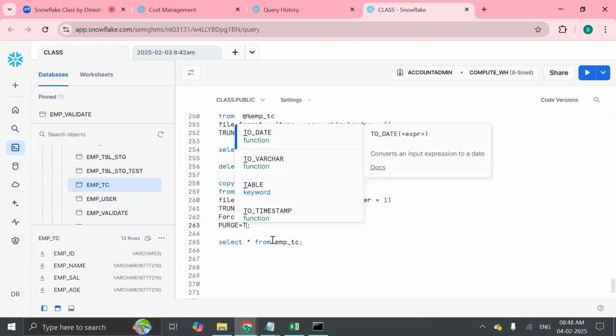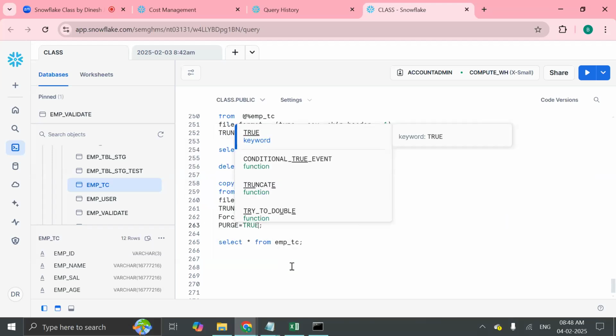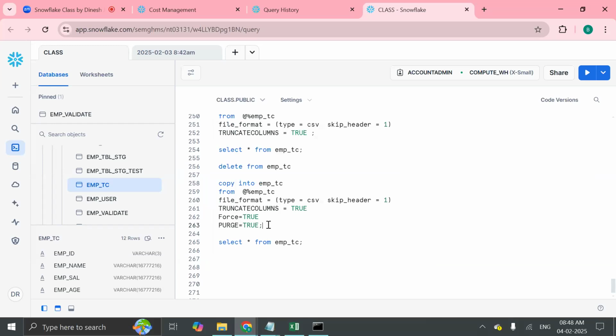When you use purge equal to true, remember, only if the file is successfully loaded will the purge option work. If the file is successfully loaded, then only it will remove the file from the stage area.